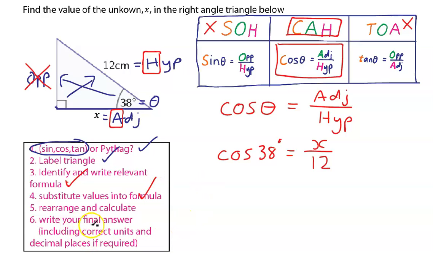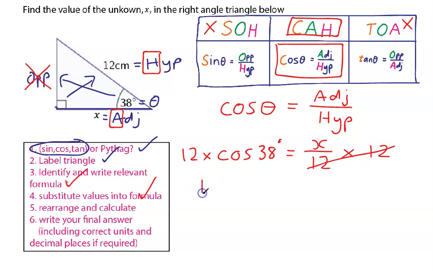Okay, rearrange and calculate. I want to get x by itself. I don't want the x with anything else right now. I want it by itself. So I'm going to multiply both sides of the equation by 12. Remembering that when multiplying, the order doesn't matter. I can put the 12 first, or I can put it last. So 12 times something, or something times 12 is the same thing. If I take some number and I multiply it by 12 and then I divide it by 12, I'm just going to end up with the number that I started with.